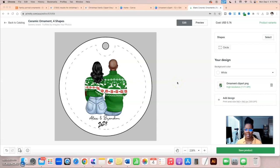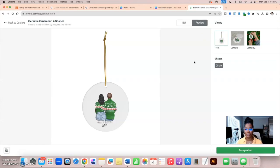Okay, so as you guys can see, I took the design I made in Canva and I added it to Printify, played around with some text, made it personable, and once I hit preview, you now see that I've just recreated what's proven to earn $6,000 a month on Etsy. Again, this is a great time to hop on this, you guys. You don't want to miss it, especially if you're thinking about starting your e-commerce and print on demand shop. I think this is a good way to start. Super easy. Anybody can do this, and so I'm happy that you guys start here.